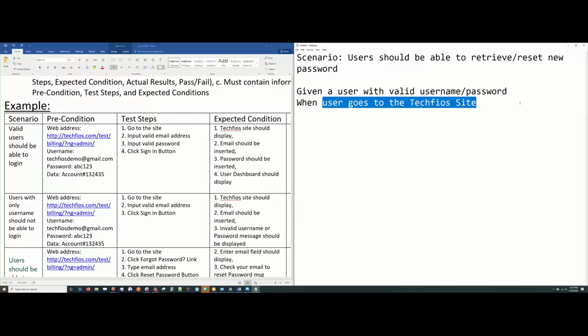You have an action, this is what the user is actually going to do. And with the Then word, this is where you say what should follow. Text files site should display. Notice I'm not changing anything. I am only writing it differently. I can eliminate this entire table.